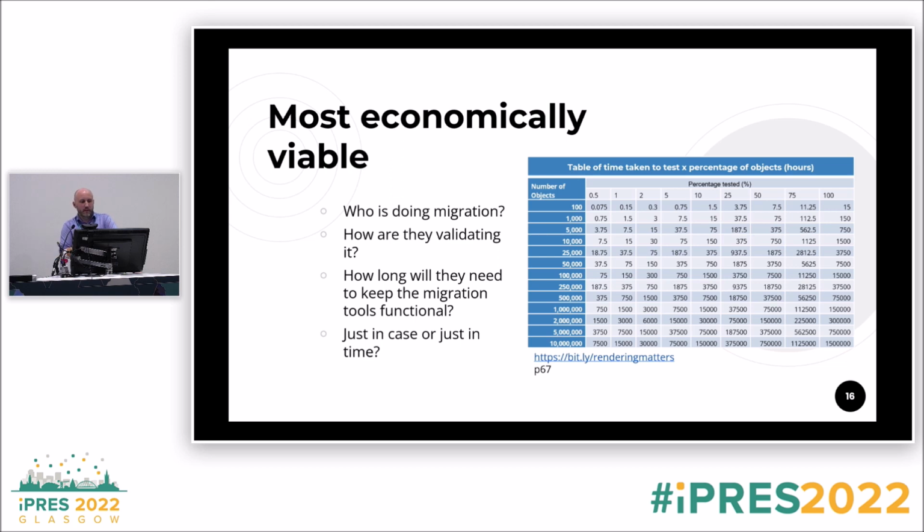As we saw before, there's a high likelihood that obscure features were used by the users of the software that created the files you're accepting. So you probably need to test every single feature. If you're going to test these, this is what we found when we were doing testing, how long it took to test each one. And it's, I would say, cost prohibitive to test a reasonable number when you're doing migration at scale.